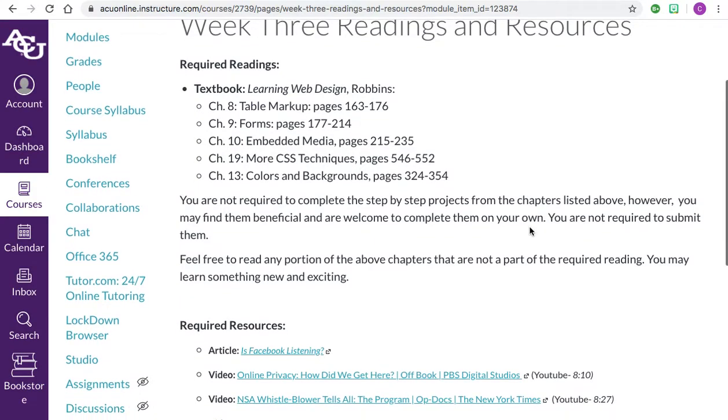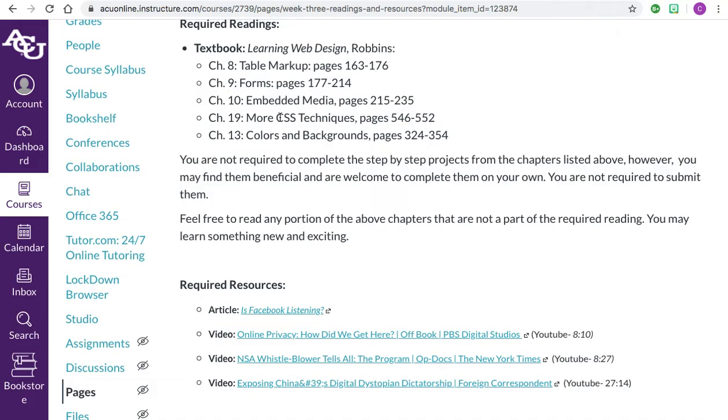Week 3 readings resources. Once again, there are some chapters from the book that can help you. Alright, they may teach you a little more than we do in the project, and we may teach you something in the project that they don't cover in the book. So it's good to address both. At least read the book chapters that are assigned, the pages. Take a few notes in a notebook of some of the main techniques, the main points, the main things you learn. Also, if there are some step-by-step exercises, you are free to do those. I encourage you to do those for your own good. So there are some of the different chapters assigned for this week.